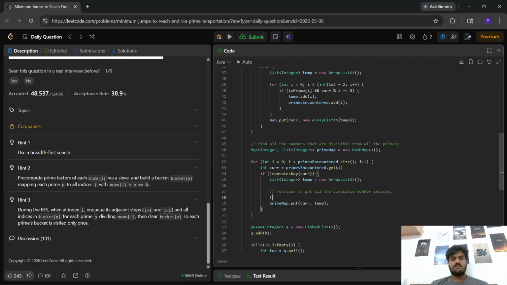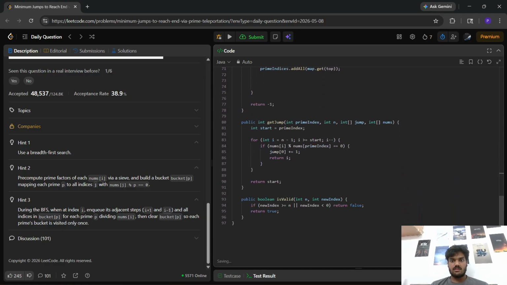So some function, get divisible with. I will send you the current prime number. I will send you the list. And I will send you nums. Okay, fine.